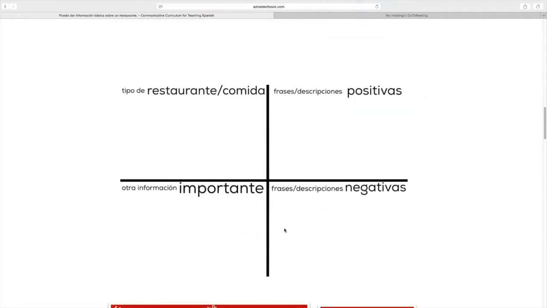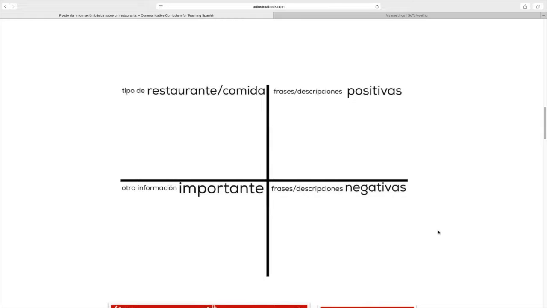For my students, I want them to find information about restaurants, but I'm going to have them categorize some of the information. This also allows me to let them use vocabulary that they already know and add to that. This is almost like them making their own vocab list that's going to help them later on to talk about these restaurants. So here are the 4 different categories that I have set up.